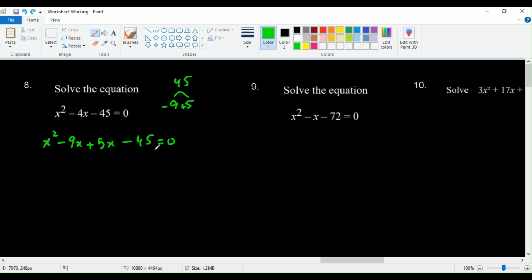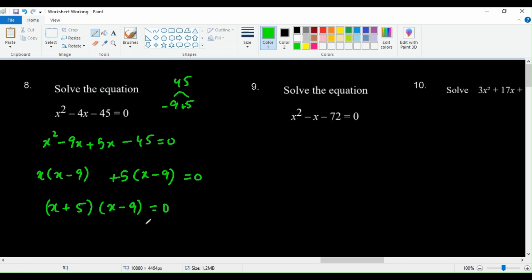So we are going to find the common factor in the first two: x, and x minus 9 is going to be in the first bracket. The second bracket is going to be the same copy of the first one, and as you can see the third term is plus 5x. I already have this x in my hand, so I will write only plus 5. So x plus 5 is going to come in the first bracket, and x minus 9 is going to come in the second bracket, and this is going to be the answer.